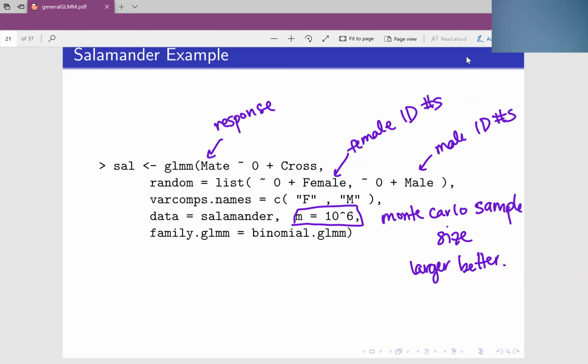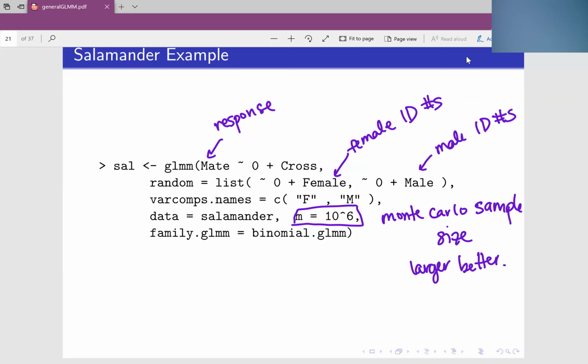I would say maybe to start, just to make sure that your code is running, choose a small m, maybe even 100. And once you know that things are running and that you've created the model in the way you would like, then you can create a larger Monte Carlo sample size, maybe like 10 cubed, and then we'll talk a little bit about how to see whether this Monte Carlo sample size is large enough in a bit.